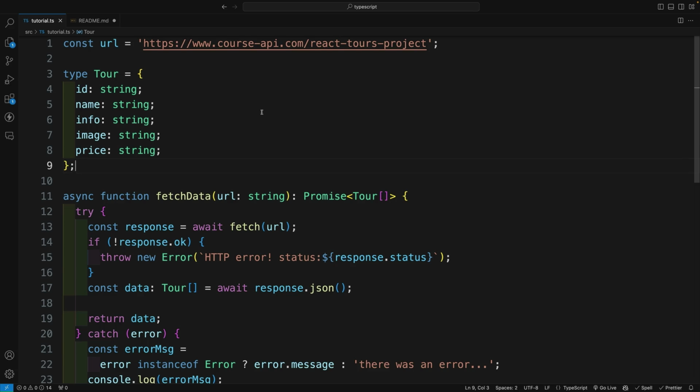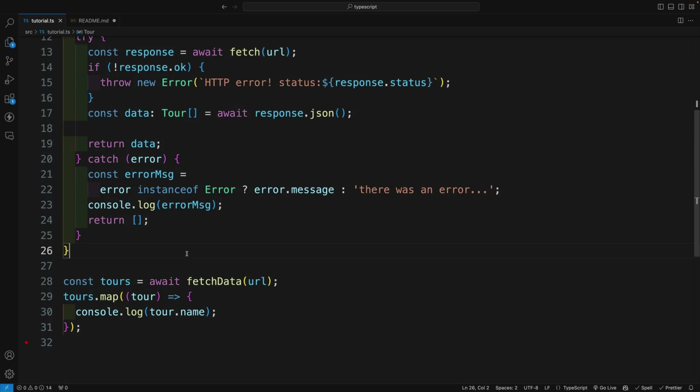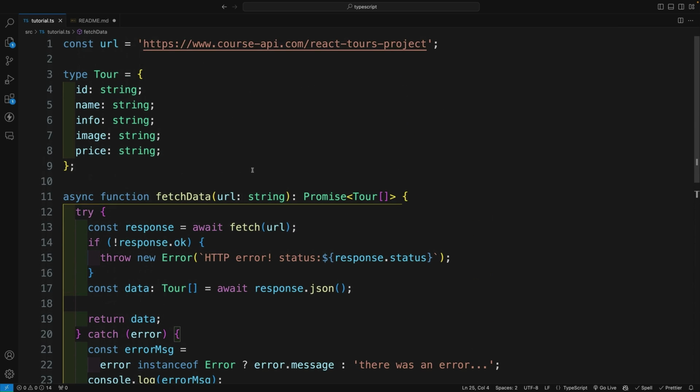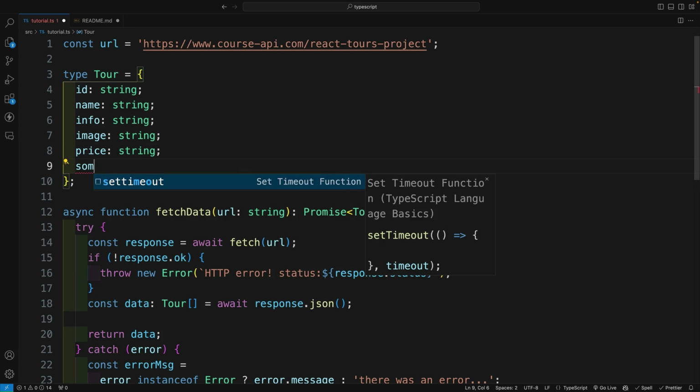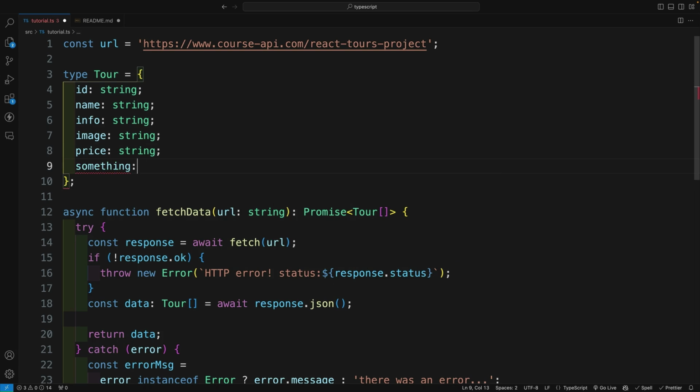All right. And the moment we feel good about ourselves that we have nicely provided the type and everything is awesome, we can start using it in our project. Let me throw you a mind grenade. So, what do you think is going to happen if I remove some properties or add some extra ones? So, let's say I'm going to go with something and then set it equal to a Boolean.